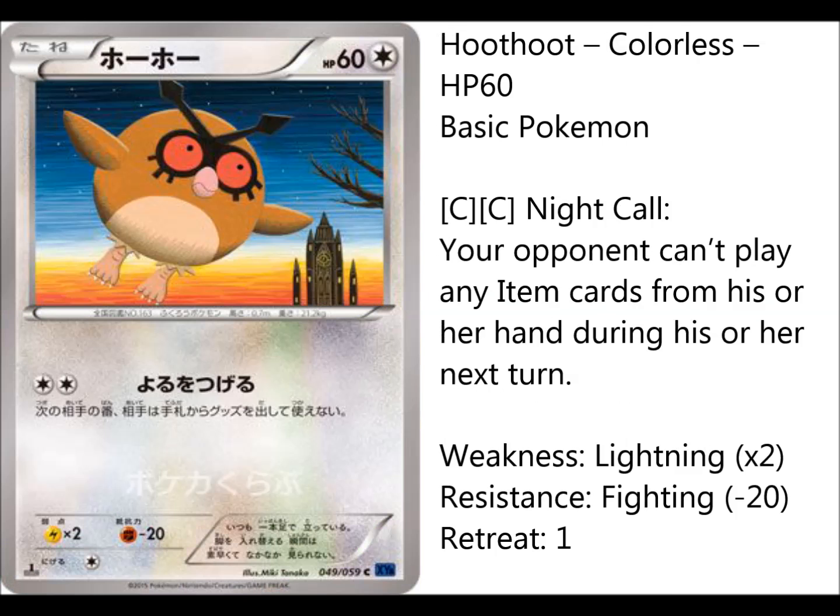What's not to love? We've got 1 more Pokemon here to look at, and that's Hoot Hoot. And some people were crying foul when they saw this. Personally, I like this card, even though I don't like lock decks or concepts, because I believe this is the way that Seismitoad EX should have been made if they weren't going to give it a water energy in its attack cost. 2 colorless, your opponent cannot play any item cards from his or her hand during his or her next turn. However, we are dealing no damage.